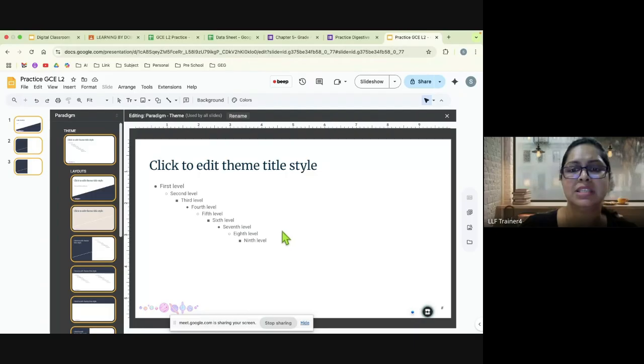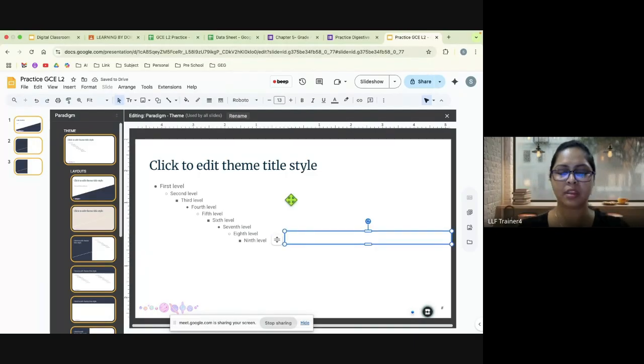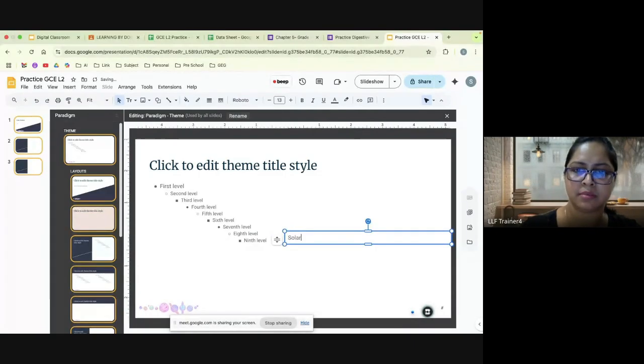I'll just add the text as in, say, your solar system, and in bracket, I'll mention grade 5. Again, I'll close the bracket. So this is what I want to appear on all the slides. And I'll fix a place for this as well.